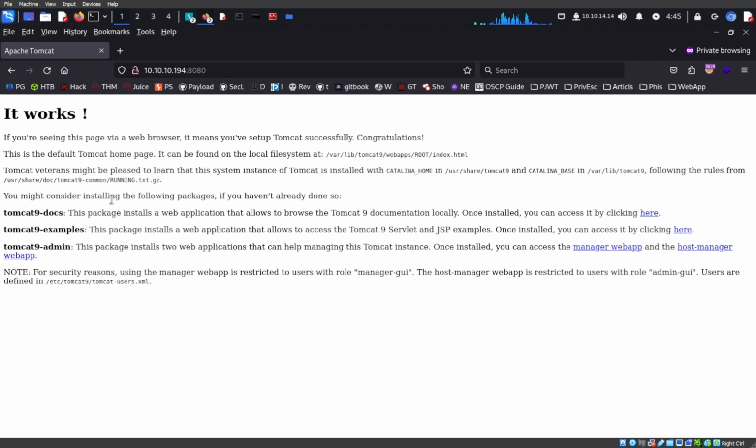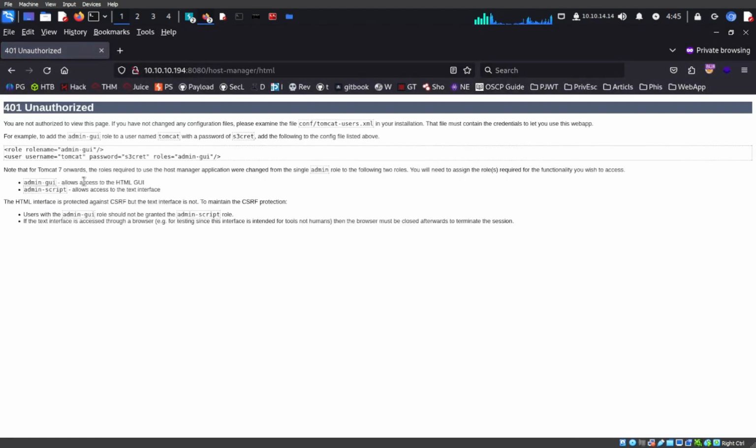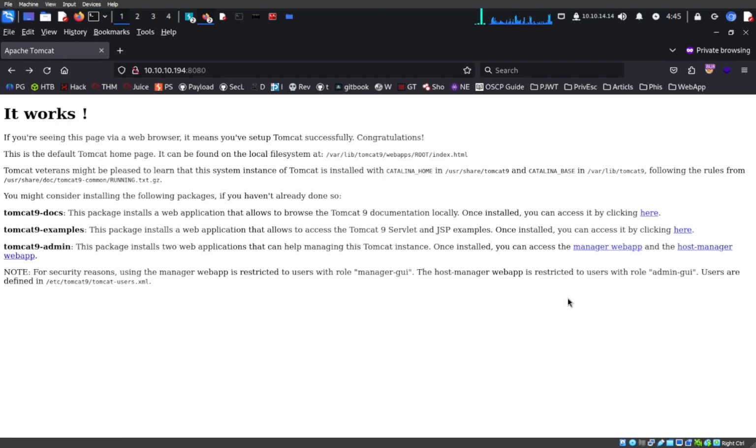Okay, so here is one of the many differences we have with Jerry. In Jerry you just click on host manager. I believe you try something like user, password. And then of course you don't know the password, but then you are redirected into this page, and you have the credentials exposed here. If you try these credentials, they are not working, of course. Not working ever.